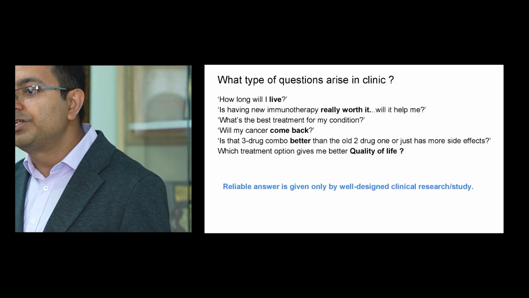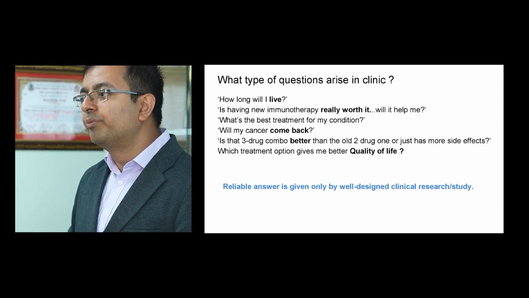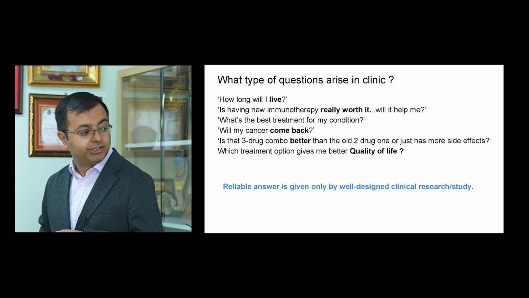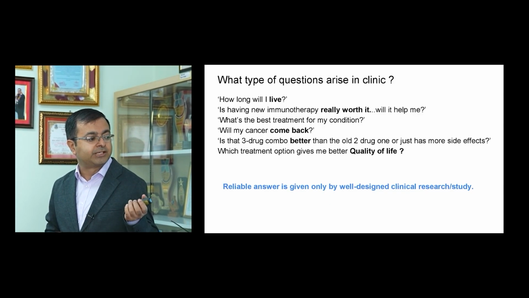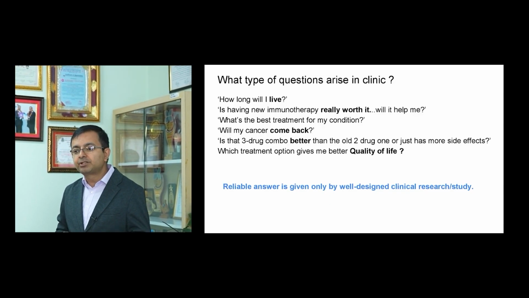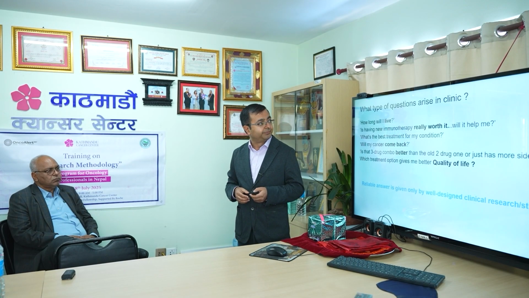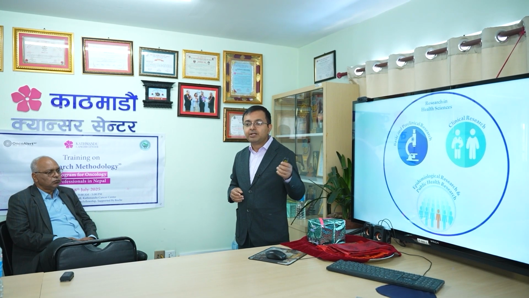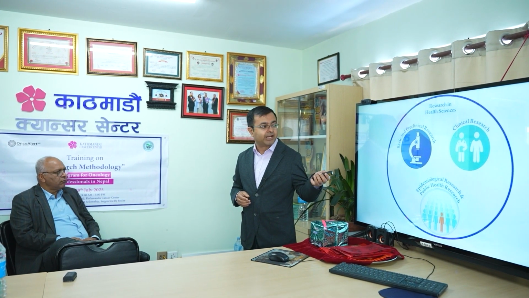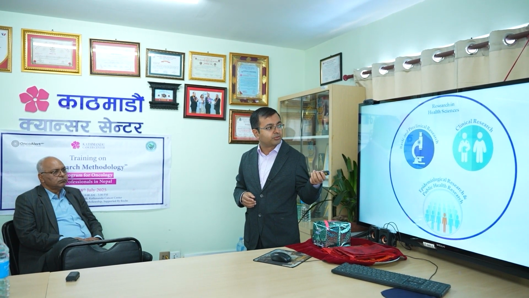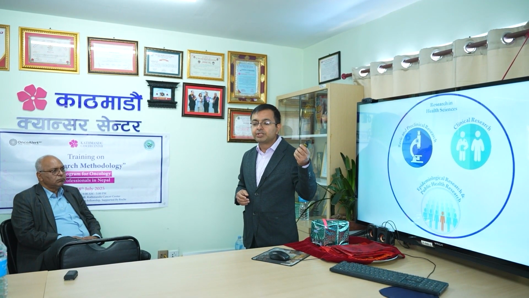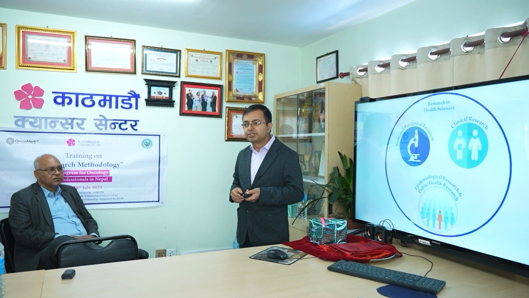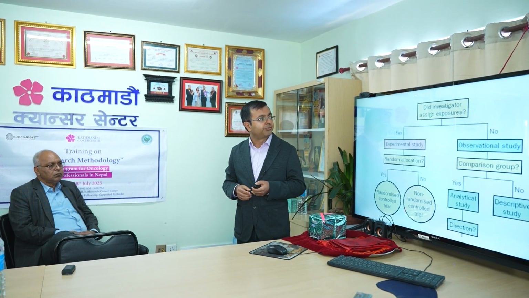These are the types of questions our patients will be asking us in the OPD every day. And to properly, scientifically answer them, we need well-designed clinical research which can answer the question that our patient asks us. Research in healthcare can be of different types. It may not involve humans also. It can be preclinical research in cell lines or mouse models. Clinical research, which means in human volunteers, or it can be field research like epidemiological research, field studies, this sort of thing.